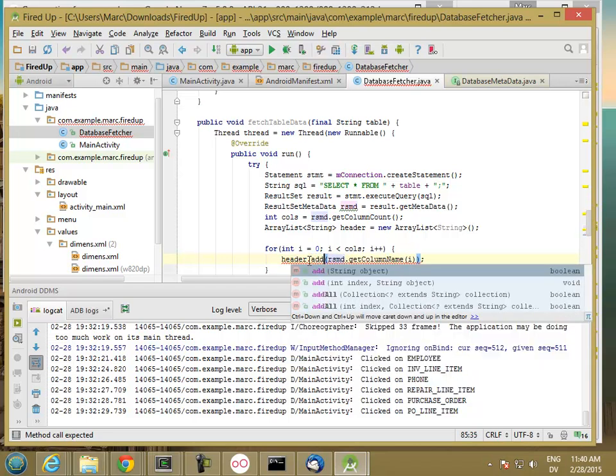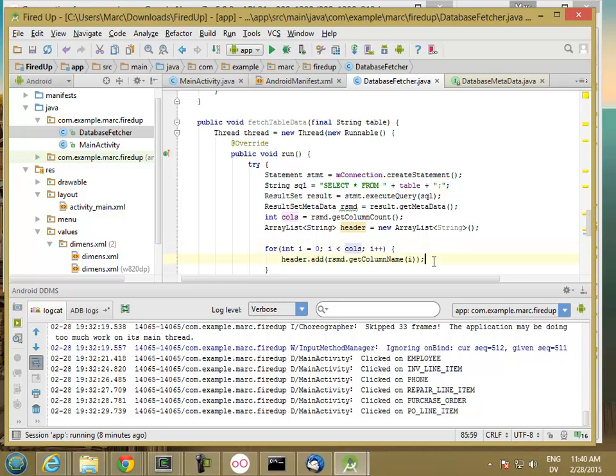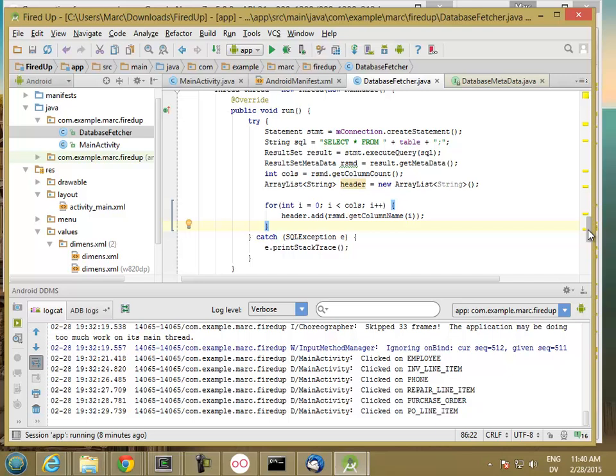Header.add. So that should be the list of column headers.